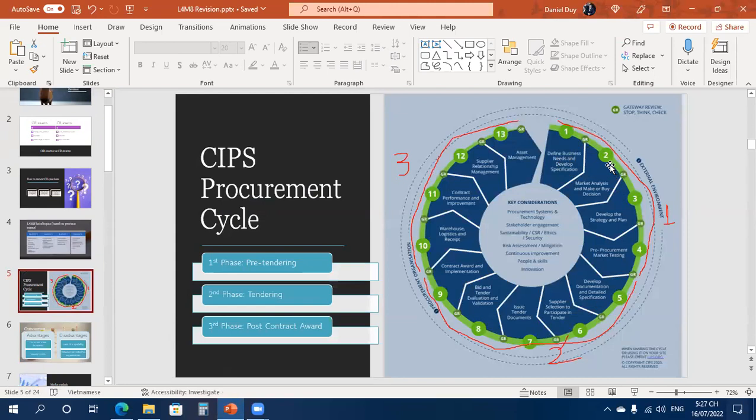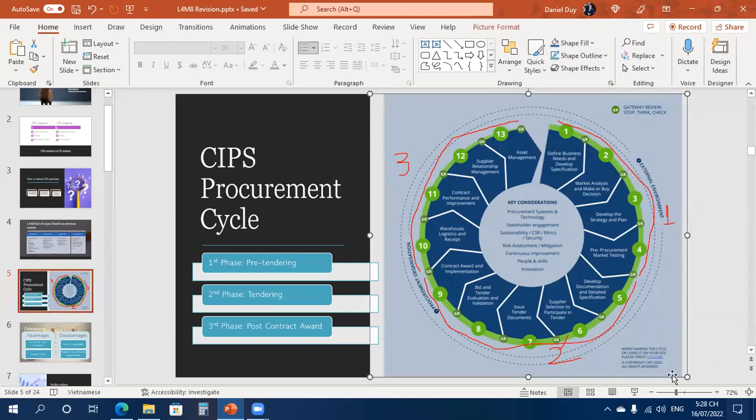Like in defining the needs, we may define some requirements on ethical and responsible sourcing, and we may analyze the market to see whether the domestic supply market has enough suppliers to provide the service with ethics.